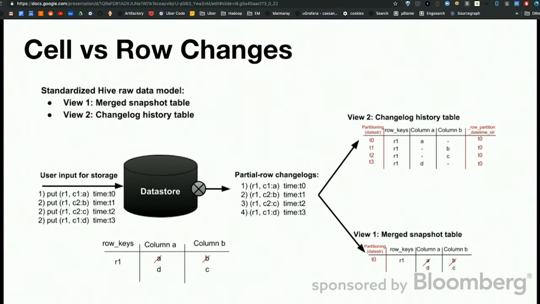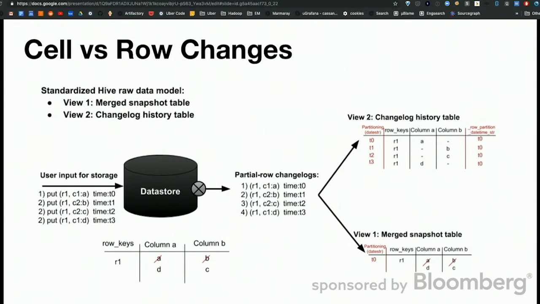Now, let's say you finish your trip, and then you forgot that you had a coupon to apply. So you applied that coupon, and now your trip price changes again, and then you realize your driver was really nice, and so you tip them, and you add more after the trip, and then you add an additional price to the trip. So all these changes are actually captured in what we call the cell change log, so you can see the history of a trip. In the row table, every time that you update the price, we need to update the row table for the latest value of the trip. So we don't have all those historical changes. So we maintain these two separate tables.